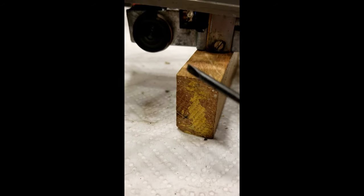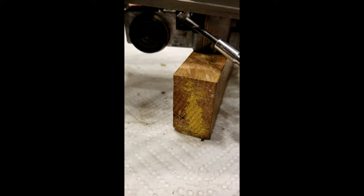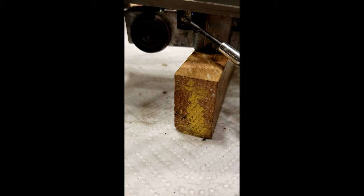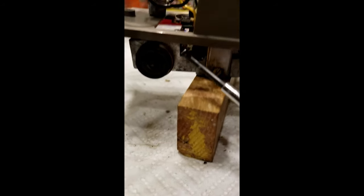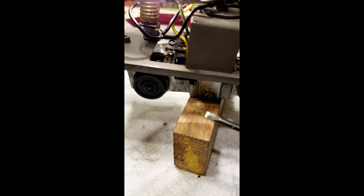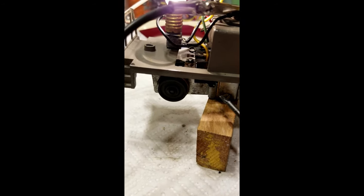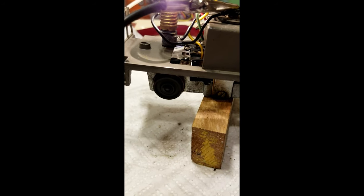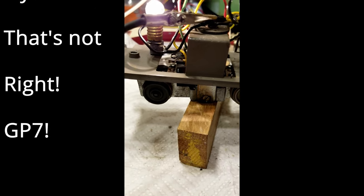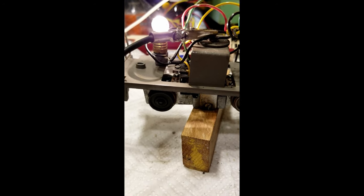And then I discovered that one of these brushes was just, you hear that? So for some reason it's tending to be pulled someplace where it shouldn't, and I'm gonna try to adjust the spring up here just a little bit to see if I can get more consistent speed out of it. But yeah, for some reason, and I can't tell you why, the brush was in that position, but as soon as I touched it, the motor went from just barely running to this kind of RPM. So these little Alcos are finicky, and they are great when they run, and when they decide they don't want to run, well, then there's a bit of tug of war, a bit of strong will right there.